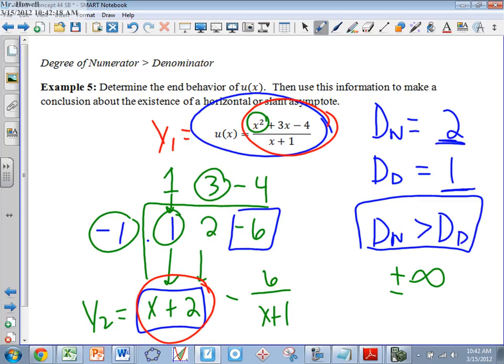The original's at the top, right? You're only graphing the original. That's okay? Negative 6 over x plus 1, that's the original now, okay? Let's watch what the next one is.